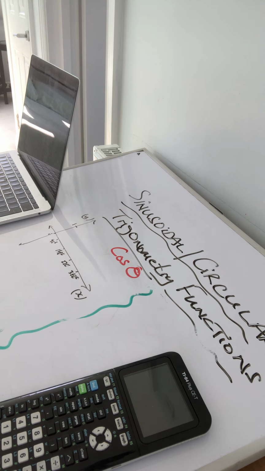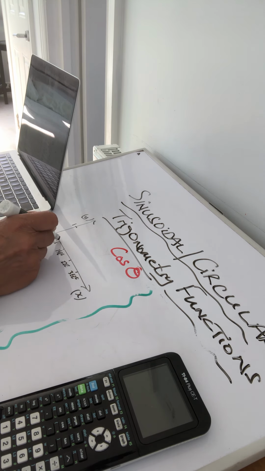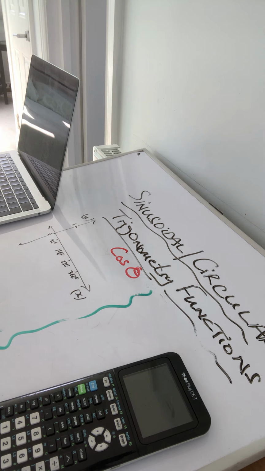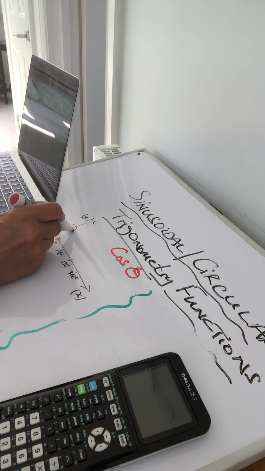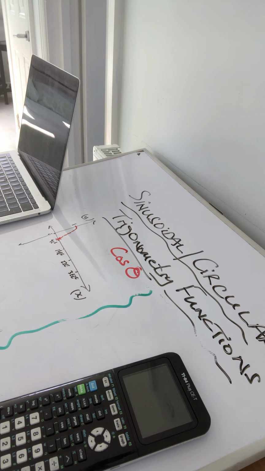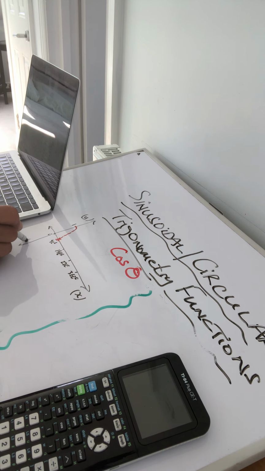That's 0 over there. What is the value of cos 90? The value of cos 90 is 0, which is on the x-axis. The y value is 0 on the x-axis. So we start from up there, go down there. Right, the next 90-degree interval, what is the value of cos 180? Minus 1. Right, so we have minus 1 down there.